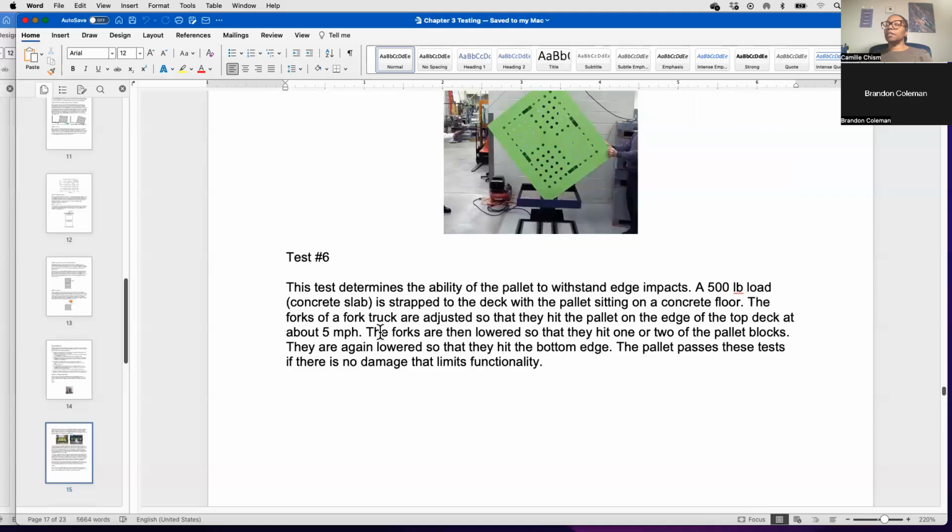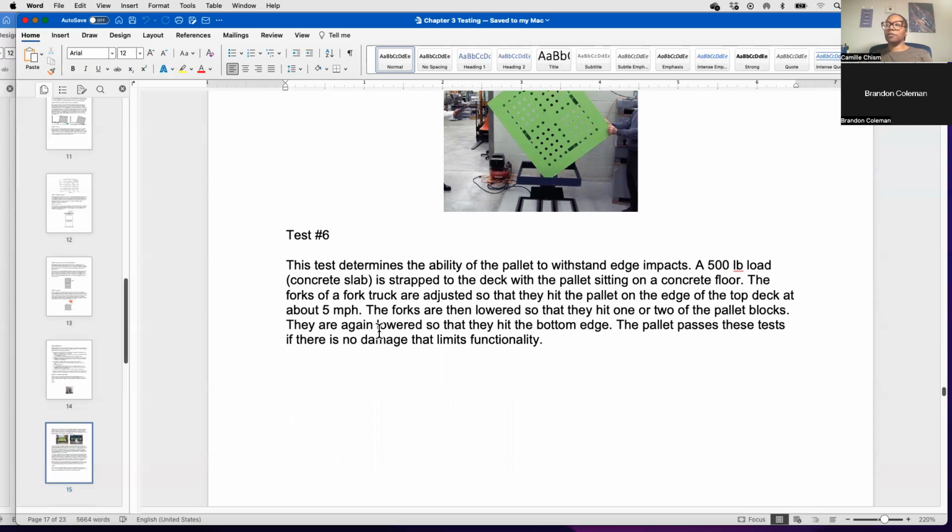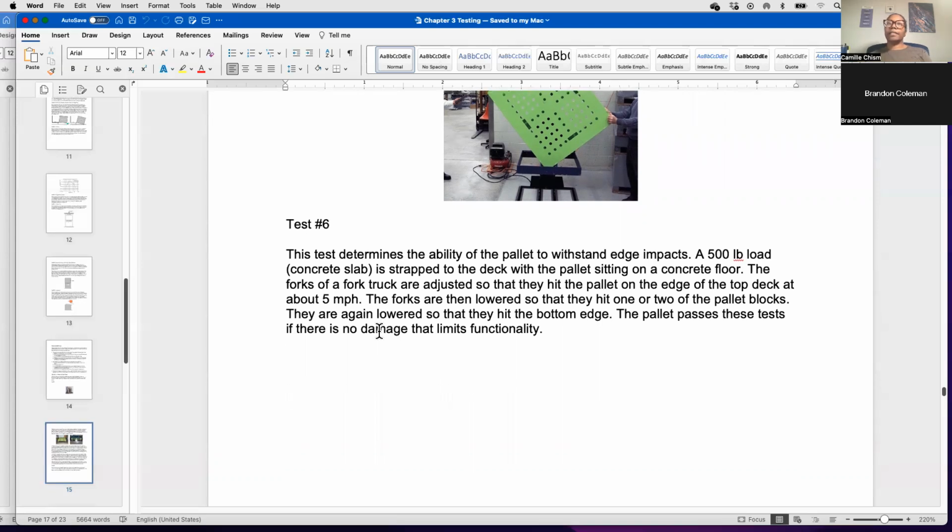And you see the speed is 5 miles per hour, which is pretty typical in those plants I mentioned before. Sometimes they might take off governors so they can go faster on the fork trucks, but in general, 5 miles per hour is pretty standard because people walking can get out of the way. The force of hitting someone, obviously you never want to get hit by a fork truck, but if you do, it's going to be a lot more survivable than if the fork truck's going 15 or 20 miles per hour.